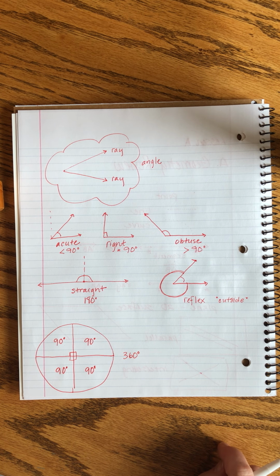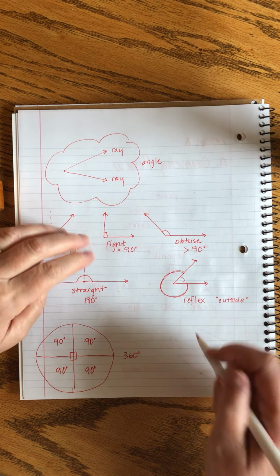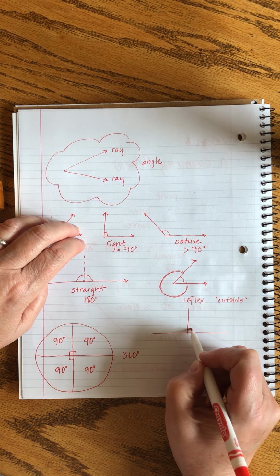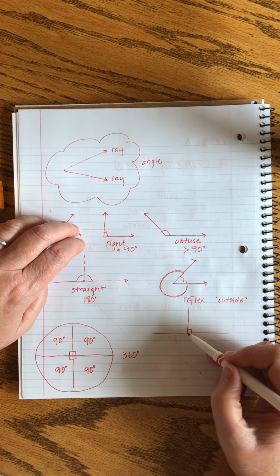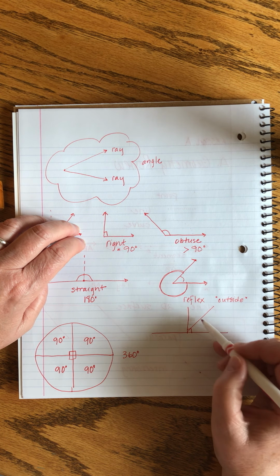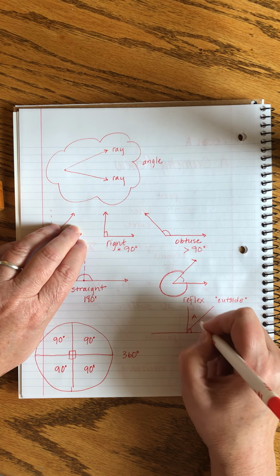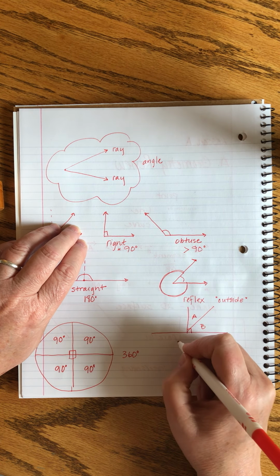Okay, we can also take an angle and chop it up. So for example, here's a right angle, and I'm gonna divide that into two smaller angles. I don't know how big each part is. Let's just call this one A and this one B. We can say that A and B are complementary angles. Okay, A and B are complementary angles. This is going to be important. We're going to do some examples with this in just a second.